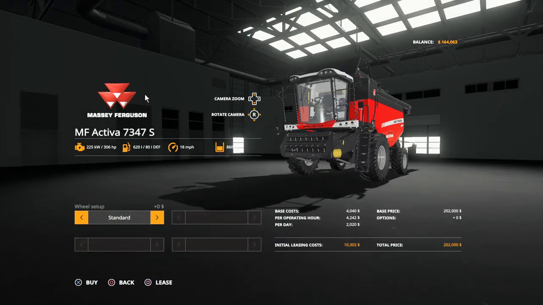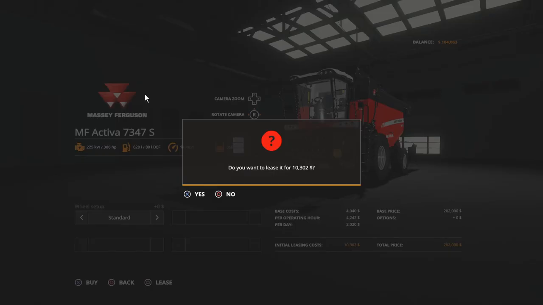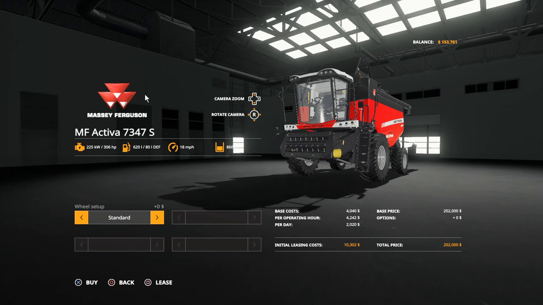Okay, how much does it cost? Oh, 10 grand a lease. Oh, yeah, we'll stick with standard. We are poor, poor, poor. Now, we are definitely going to have to get a loan, especially if we want to expand the farm at all to be starting off with.